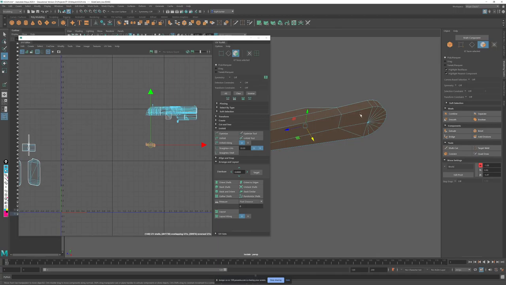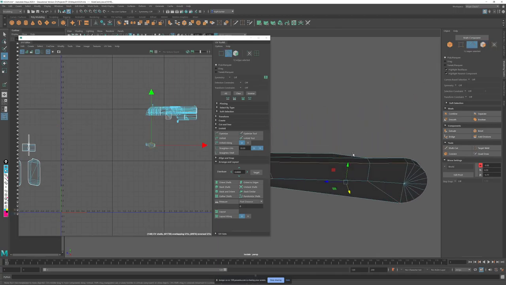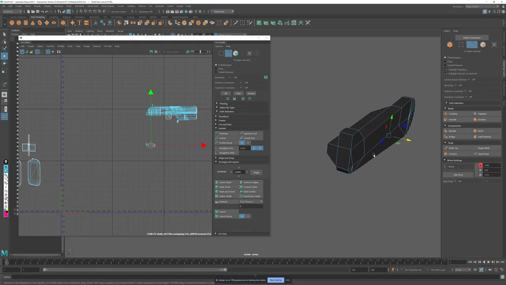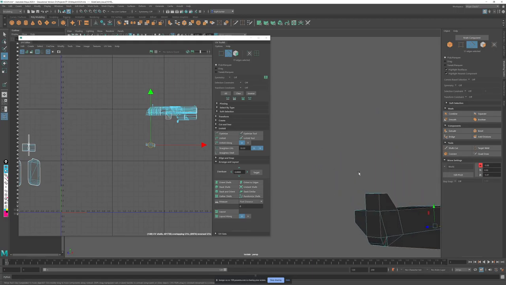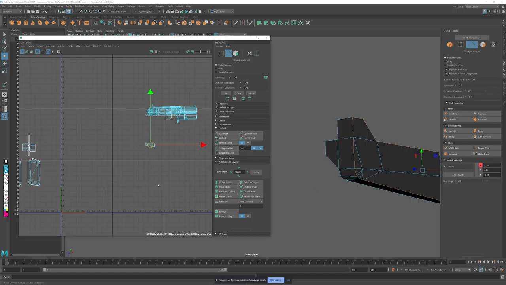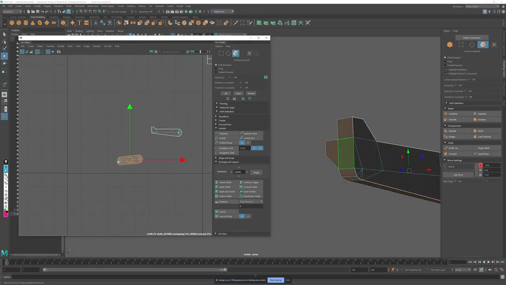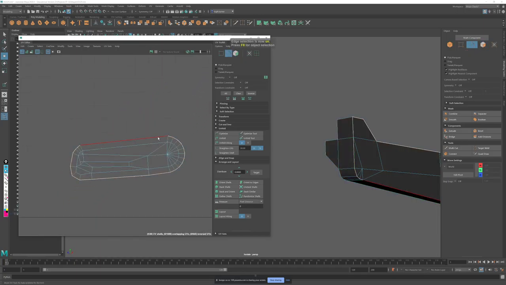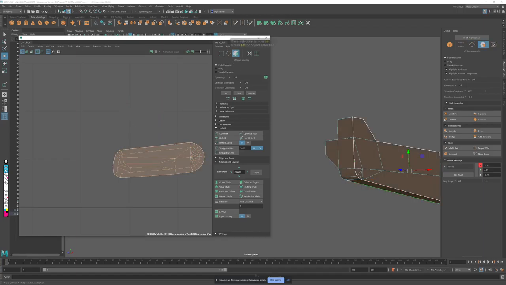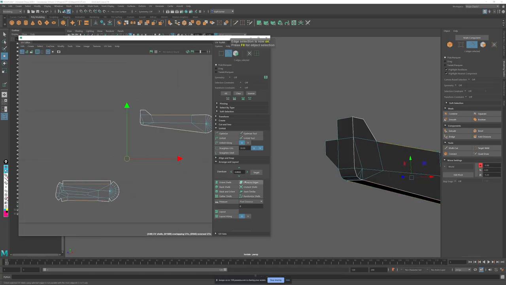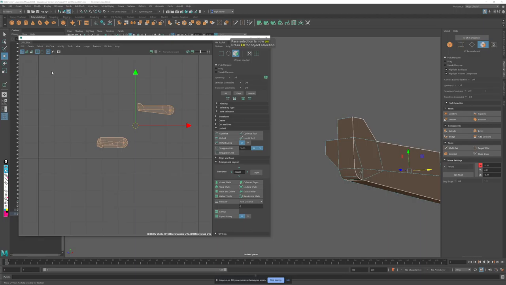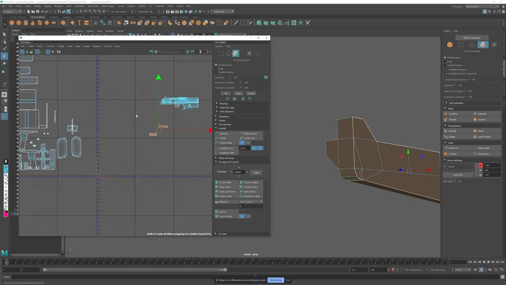I have the slide lock, which again, I will remove the back of it. This one, I'm not actually going to delete the back, just in case it is a little bit more visible. So I'm going to keep it on there, but we will separate it in the UV islands. We'll unfold those, move this one aside. And again, I'm going to add a couple of breaks in it here to try and clean up the UVs a little bit better in the corners. I missed one. We'll see if that's any better. A little bit better. We'll straighten these out. And then we can grab this and put them over here.